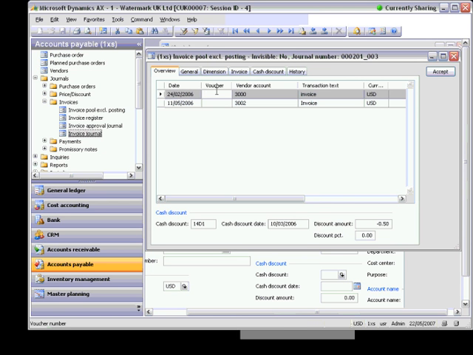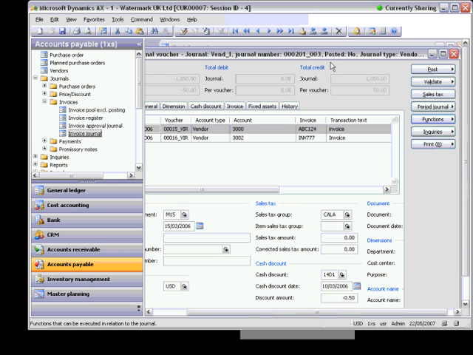You can select one, or you can use button shift and arrow down, or arrow up, and you can select all necessary records for accepting. Accept. Now I have 2 records.